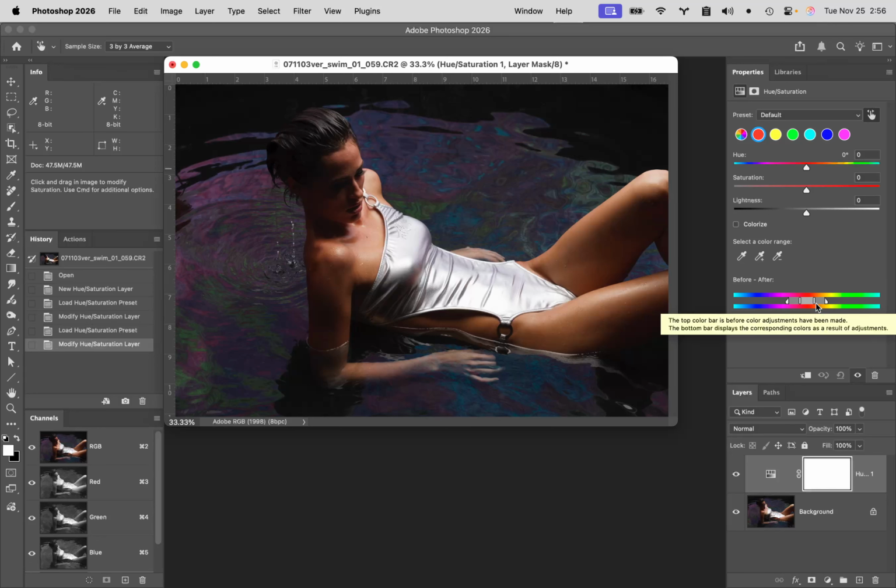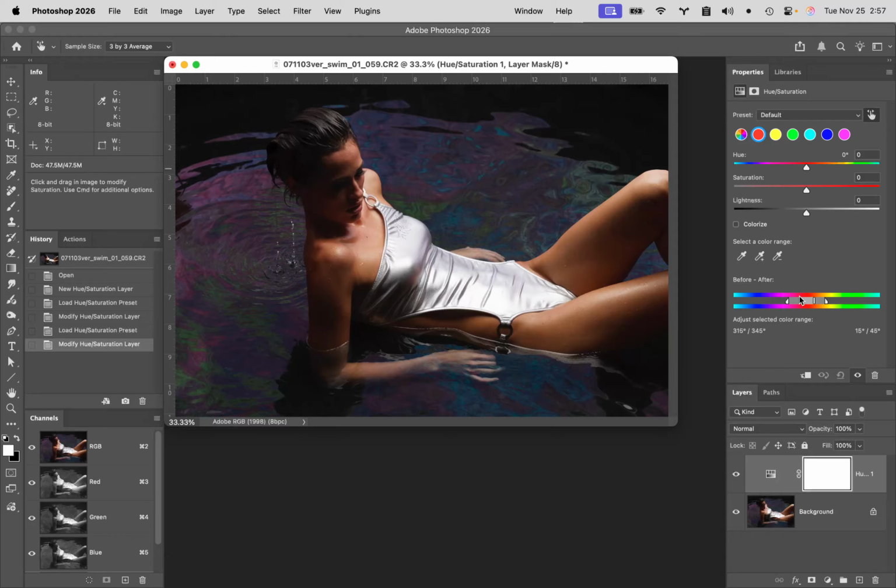But for us, we want to be more precise about the range that we're really changing. If you take a look at the graphic between these two color bars, you'll see that in the very center there are two completely upright, almost columns with a lighter gray area in between. What that's telling you is that any change that we make is going to impact the color range right in here 100%. It's a complete shift of color or saturation or lightness.